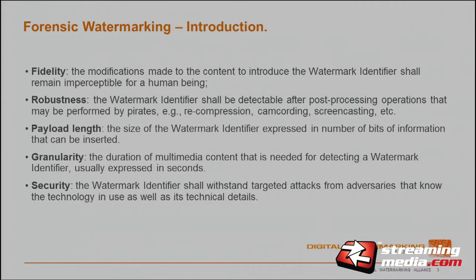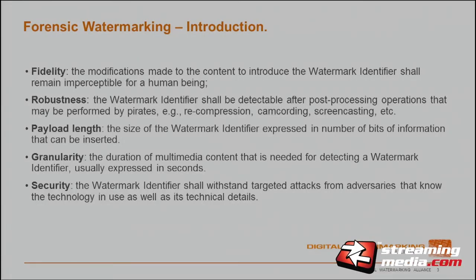Unlike what we are talking about today, that type of watermark blocks you from doing something. We are talking about forensic watermarking, which doesn't block you from doing anything — it's there to trace piracy. We embed a number into a video in order to know where it came from and if somebody leaked it. To do that, we need fidelity — an invisible signal that nobody can see, so as not to degrade the consumer experience. At the same time we need robustness, surviving degradations including camcording. It's about putting bits in there securely.